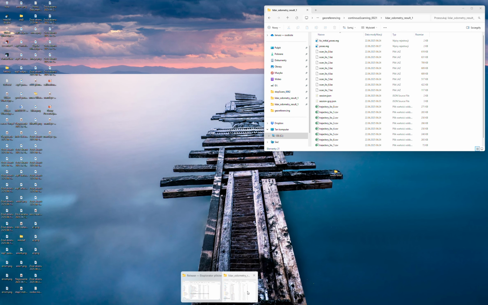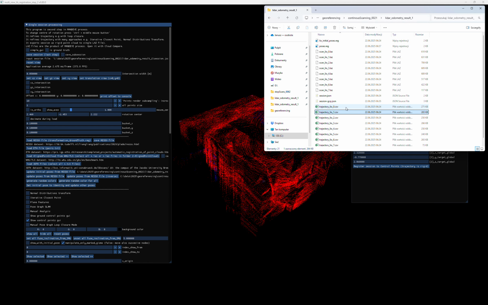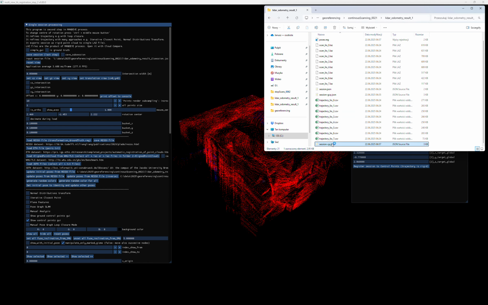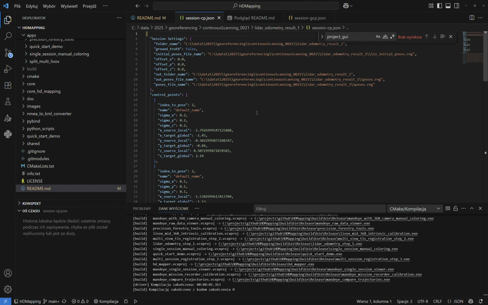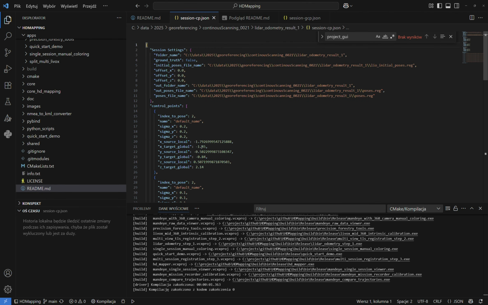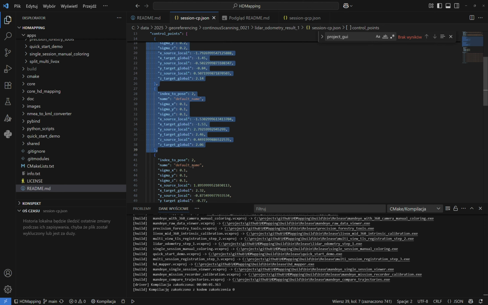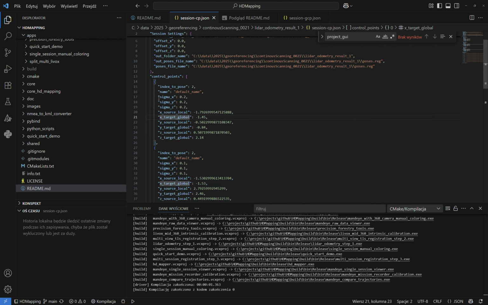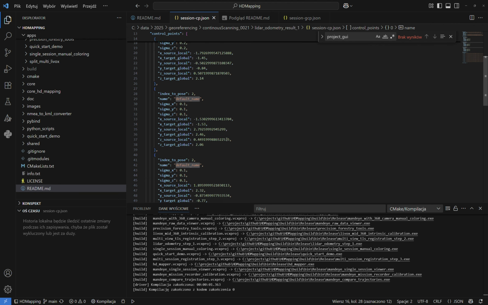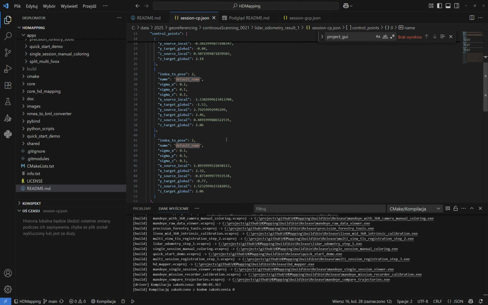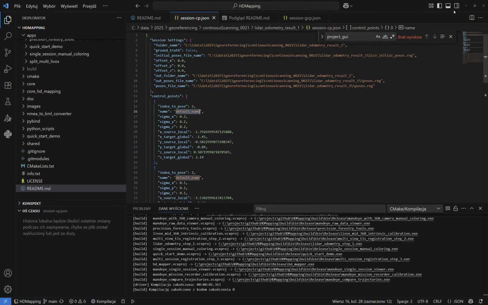Let's take a look at what happened in our session. So our control points appear here. We have all information about each control point, like 1 sigma, x, y, z coordinates, local and global. We have names, and it can be used for further processing.